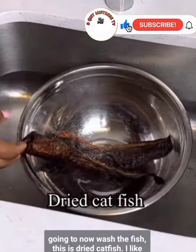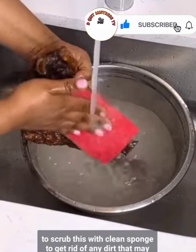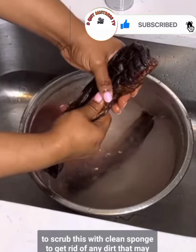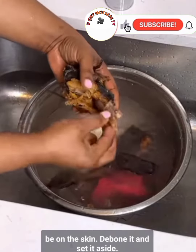Meanwhile, I'm going to now wash the fish. This is dried catfish. I like to scrub this with a clean sponge to get rid of any dirt that may be on the skin, debone it and set it aside.